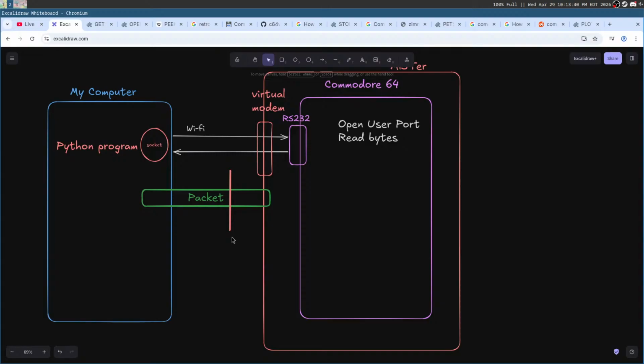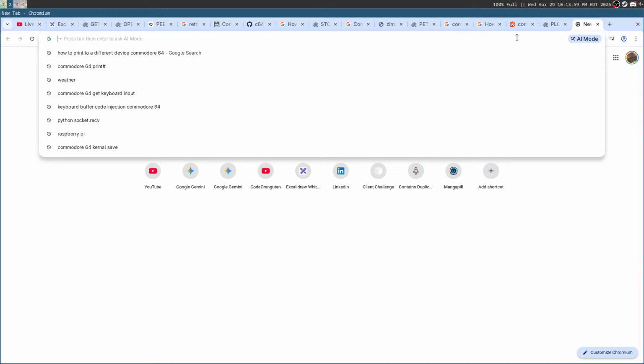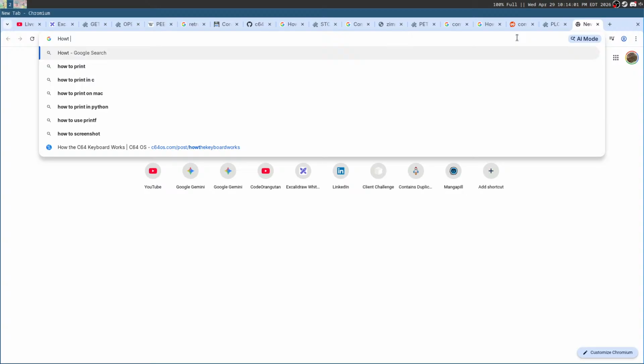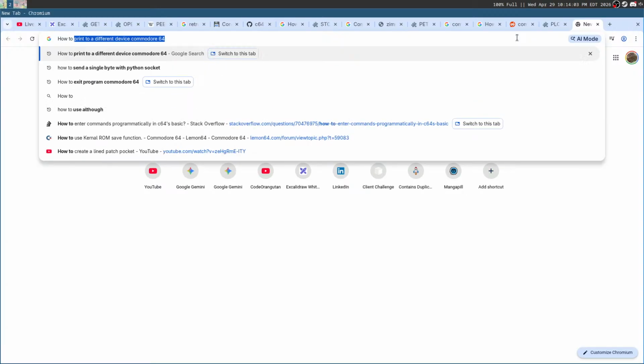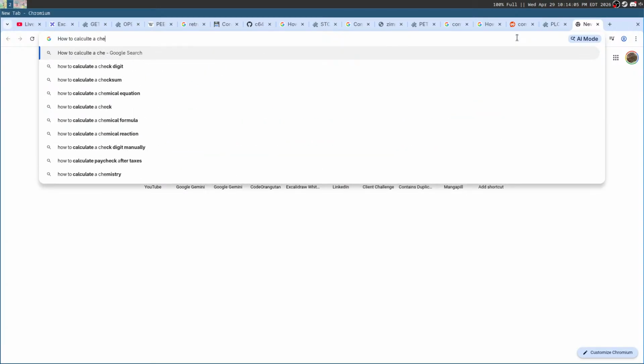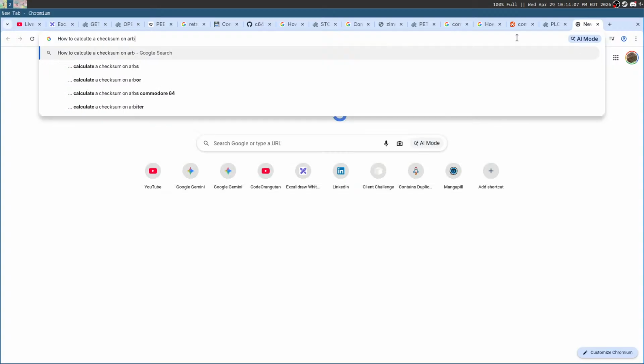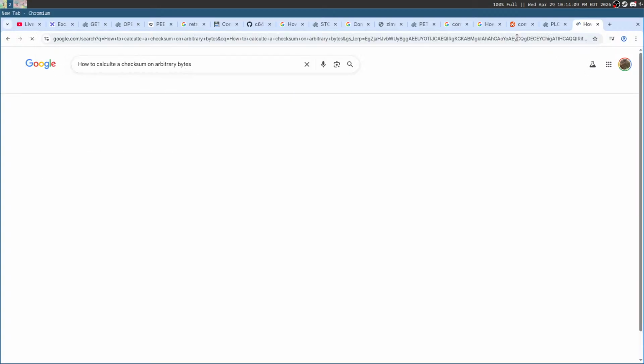So we're going to send packets over the wire. They're going to contain data, and a way to verify the contents of the packet. So, how do I calculate a checksum? I think I can just XOR them to calculate a checksum on arbitrary bytes.